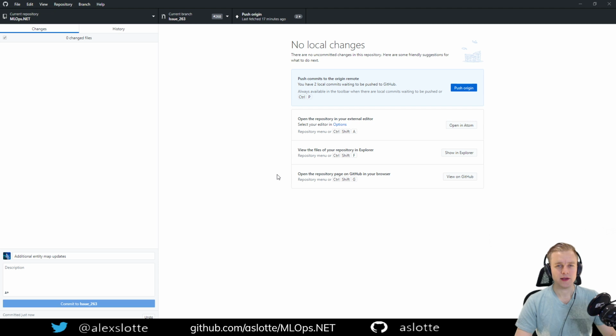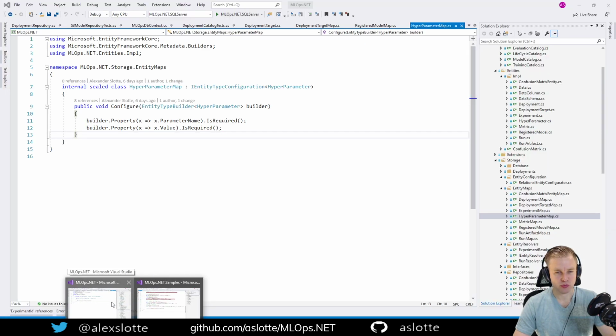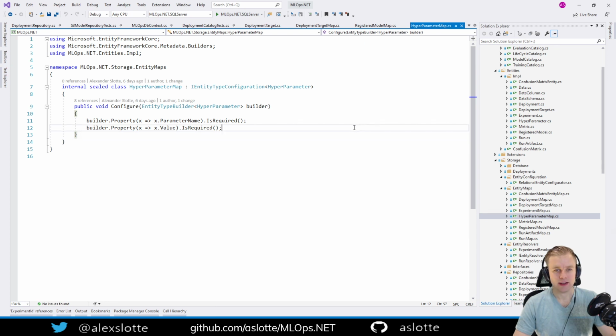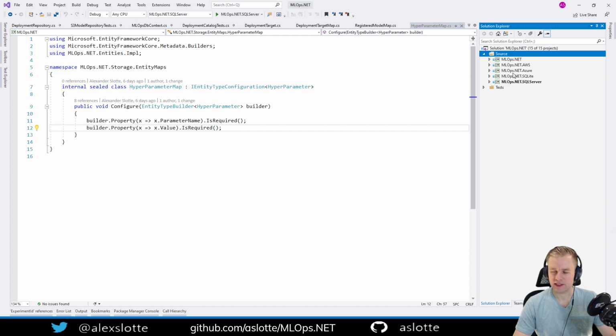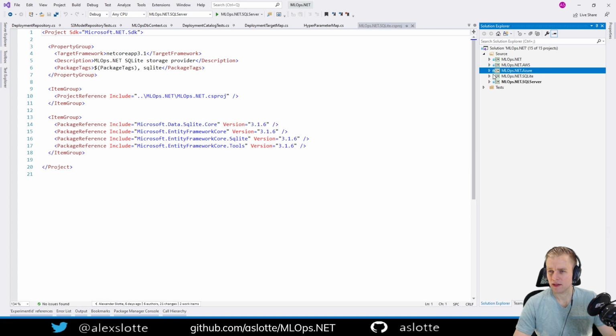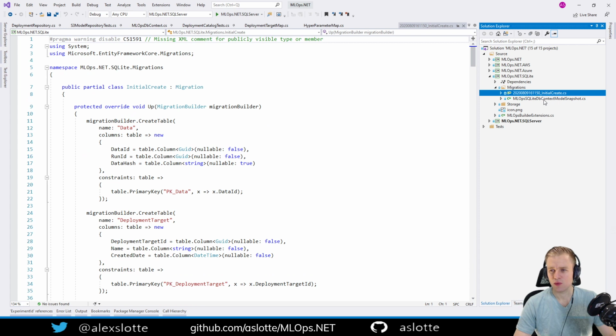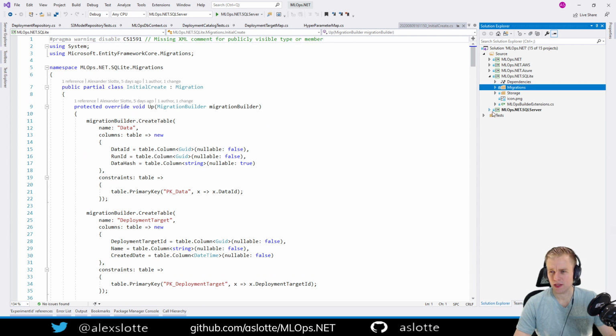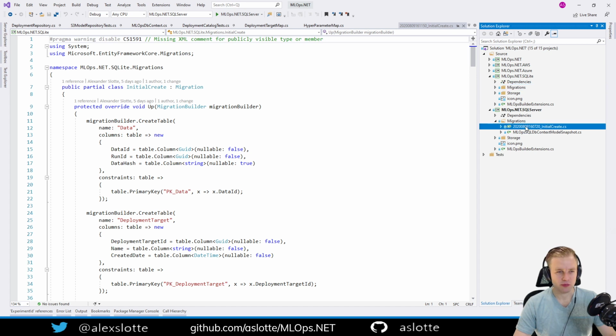So we've added support for migrations as part of 1.0 to make sure that we can actually support any client using this as well, which is good. But we have migrations now in both our relational projects here. So SQLite and SQL Server, right? And you will find that under the migrations folder here under SQLite. So you'll see here we have initial creates, we have some other stuff here, and same thing with SQL Server here.